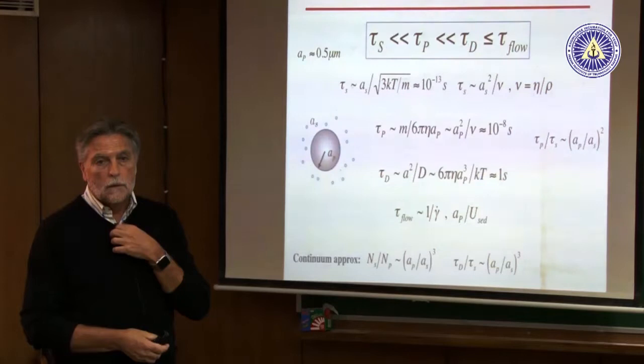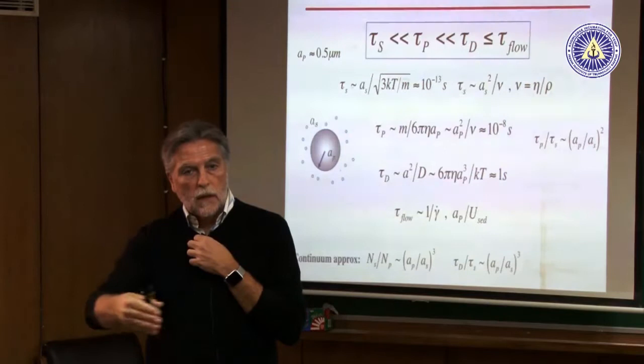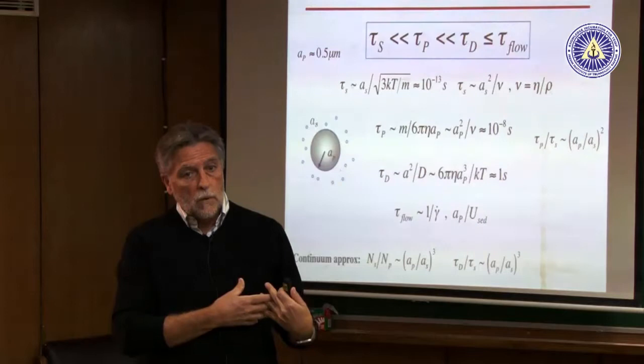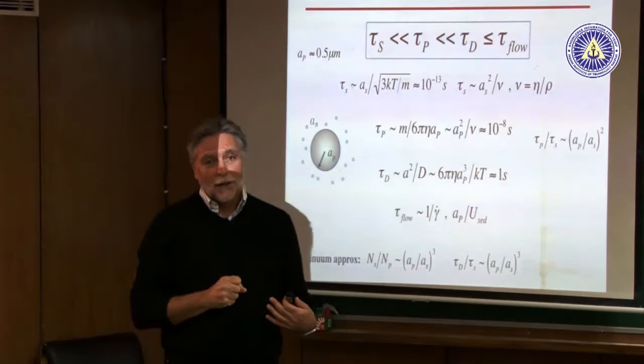Why is it important? Because in every living cell in your body, part of the mechanism by which molecules get transported around inside each cell is by Brownian motion, by diffusion. The proteins in your cells, which are all around 10 nanometers in size, are subject to Brownian motion. That impacts how they sample space, how they bind to a receptor in your cells. All those things are governed by this. Is that a good answer? You wouldn't be alive without it.